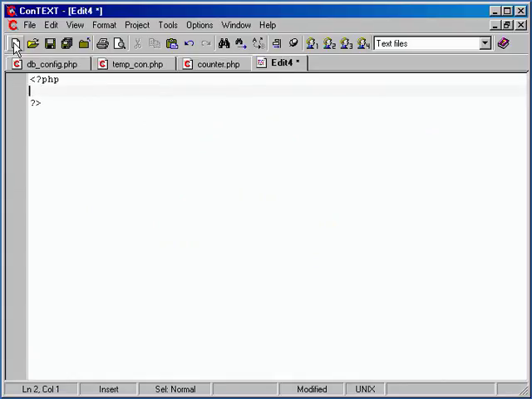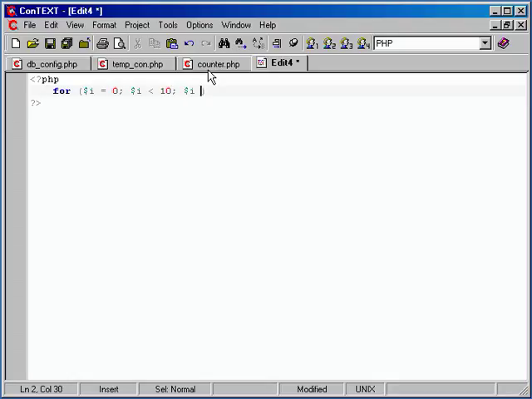To actually create a loop, the syntax is pretty simple. For, my little pet peeve, turn the highlighter on. For, and then we've got three things inside that we're going to store. We're going to have our initializer, which is what he just put, $I equals 0. So we're setting up a variable called $I, and we're putting 0 in it. Next is going to be a test condition, $I is less than 10.